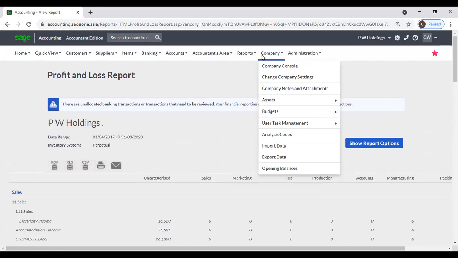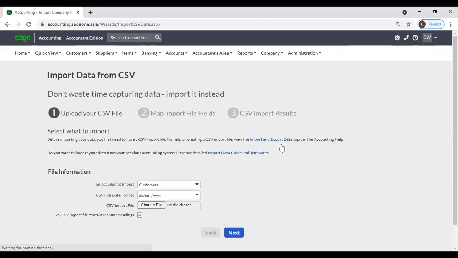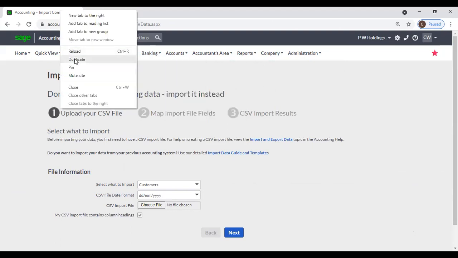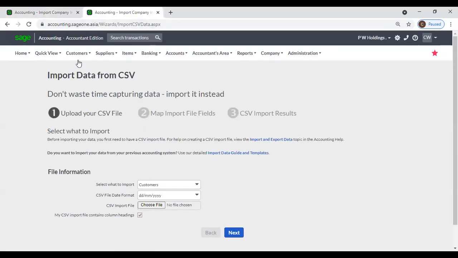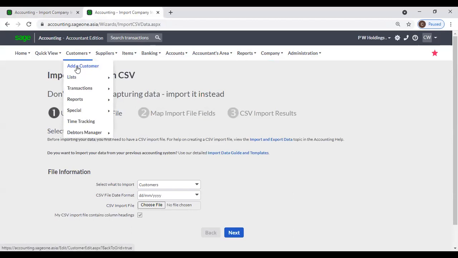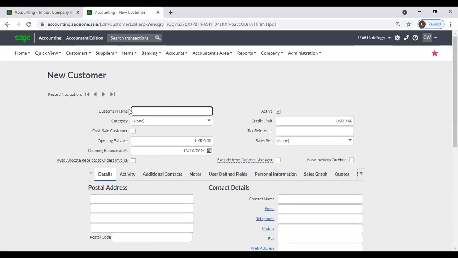Right. Next, we will move to import data. Now, in this system, you can create your customers, suppliers, inventory items, GL accounts. And when you are creating those master files, you can go to each module and click add.